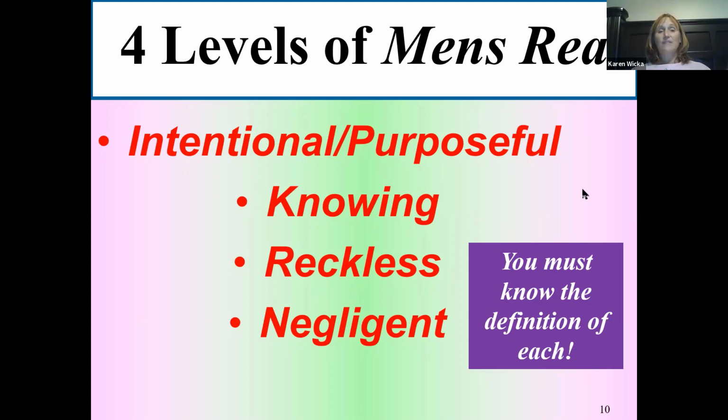Okay. So you're driving down the highway, you're texting, and you hit and kill somebody. Reckless. I intended to text. I made a conscious choice to text. So I did intend to act, but I did not want or expect the results to occur. That's reckless. Negligence is just a stupid mistake.